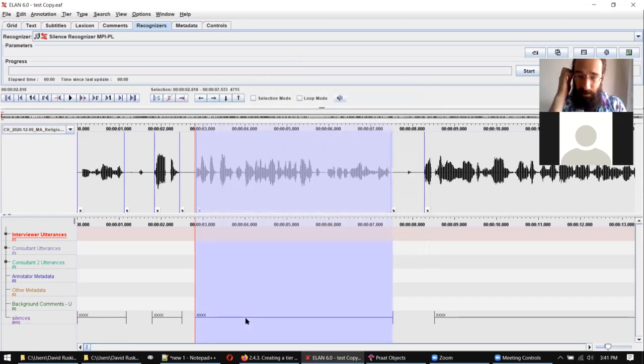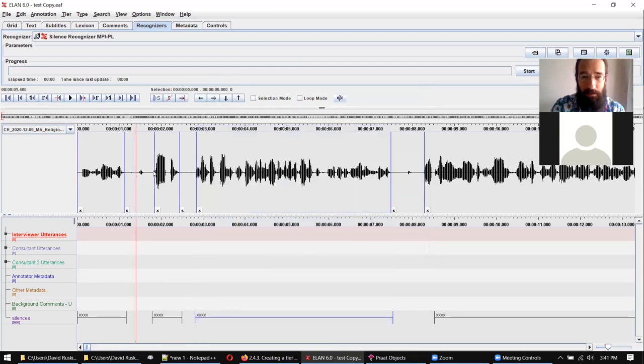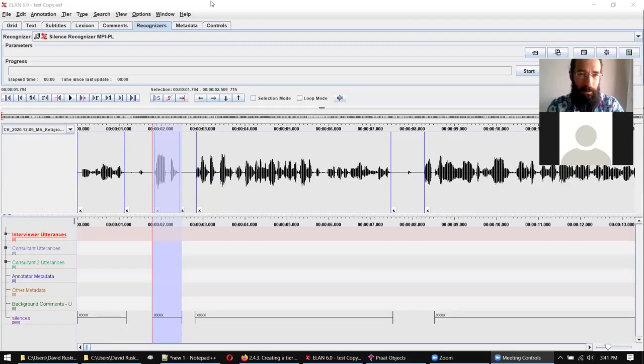Now, the thing that we want to check is to make sure that the annotation blocks actually match the speech, and it looks like that's pretty good here. We've got a section of speech that's represented here, and it seems to have caught that part of the WAV file. And we can check this as well by listening to it. I don't remember if I shared the audio. Let me just stop the screen share for a moment and share the audio, make sure I'm sharing the, I didn't. There we go. And we can just give it a play and make sure that we've caught the audio.